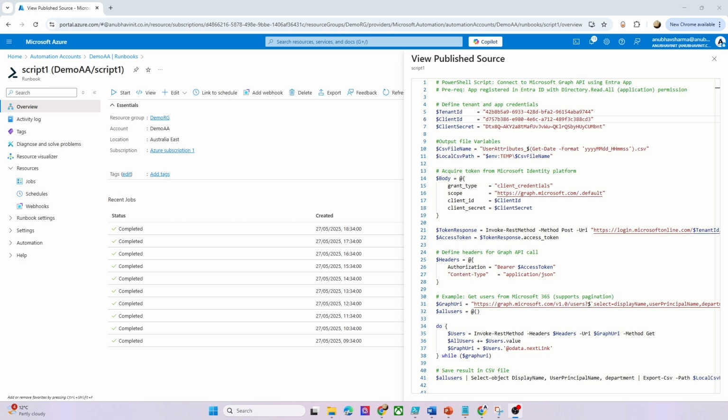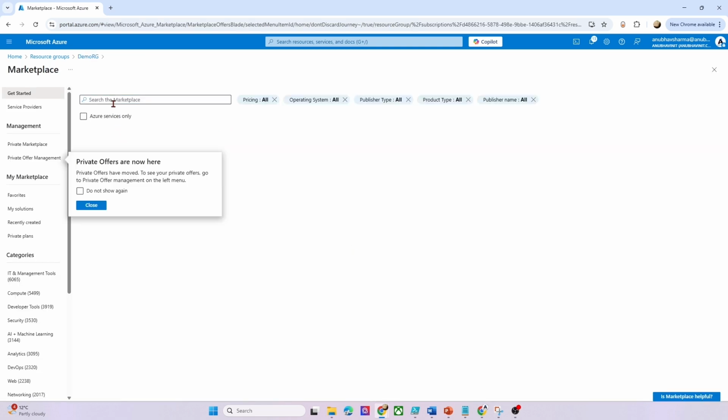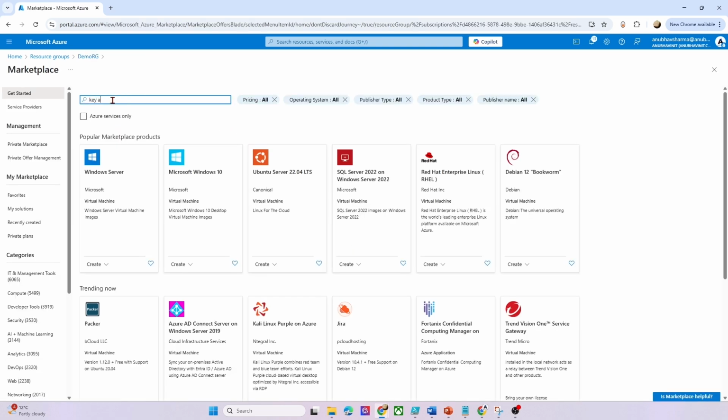So let's get going. This is the resource group I was using, so I'll create a Key Vault in this resource group.